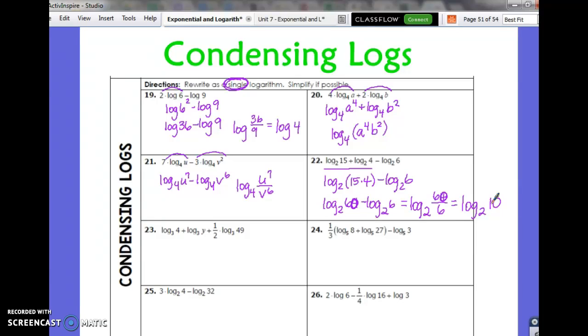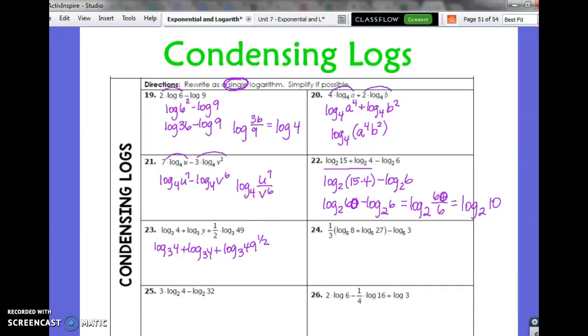On number 24, again, we are using multiple rules. Like I said previously, I'm going to use the power rule first. So the first log doesn't have a power, neither does the second, but the third one does. So that 1/2 is going to go around to the back. Now, at this point, you can go ahead if you want to and say, well, I know that the 1/2 power means take the square root of this number.